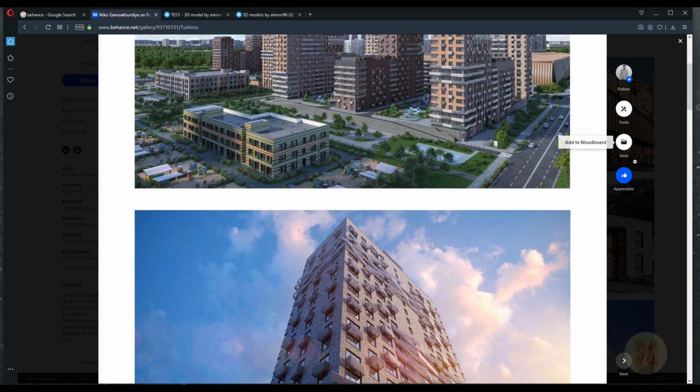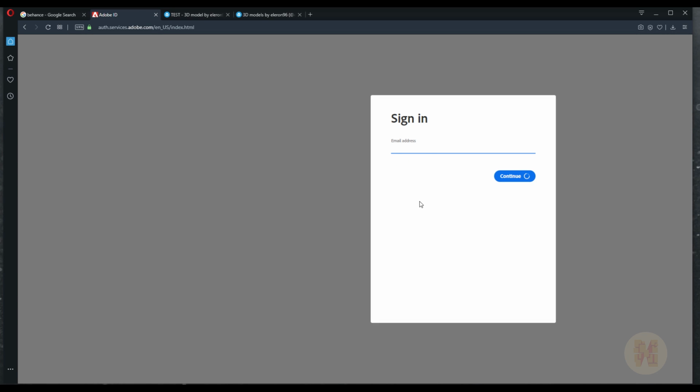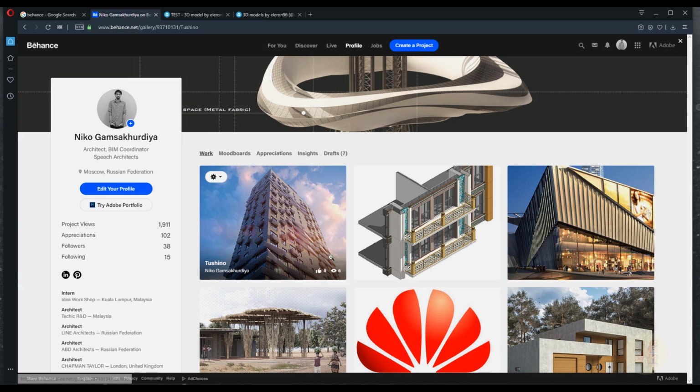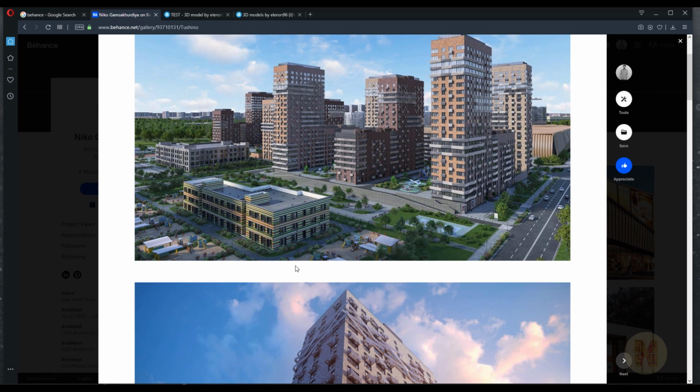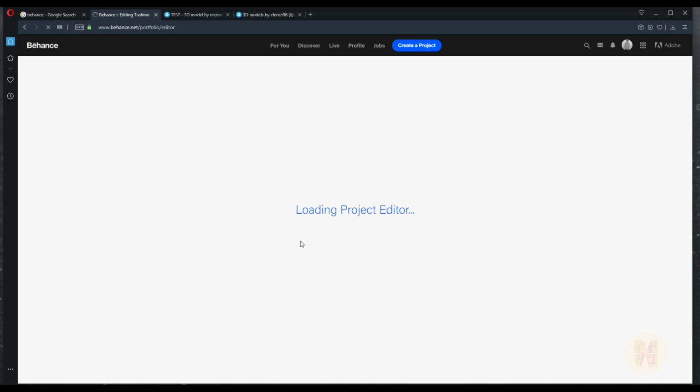For example, let's make it, I want to change it. Oh, I didn't sign in. Why? How come? Let's sign in. Now I'm inside the project, and you can now add, for example, some new features. Let's go inside here. I want to redo it, edit.